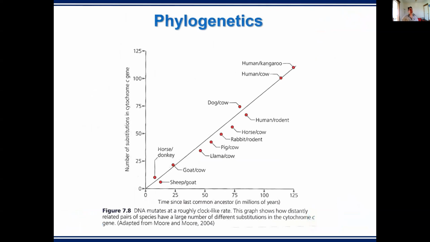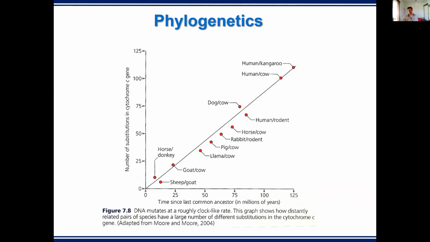Okay, so how do we determine these traits for microbes? As microorganisms, they typically are not preserved in fossils. That's an advantage we have when we're working with plants and animals. If you look back at dinosaurs and all these wonderful things, you can look at relatedness by looking at their characteristics using fossils. But what we have to use for microbes is the rate of change in DNA to estimate the time since a common ancestor, which is possible because DNA mutates at a roughly clock-like rate.